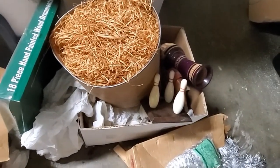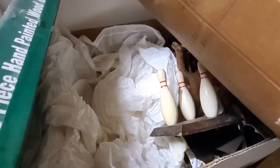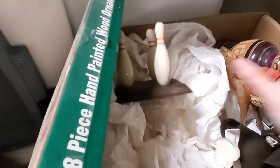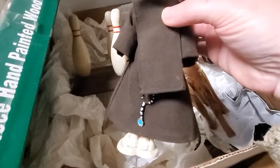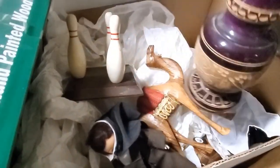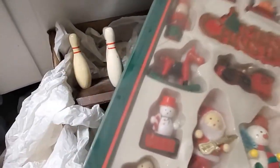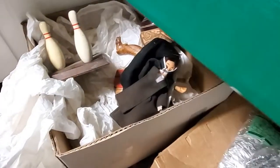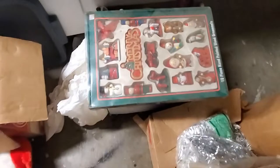We pulled this box out and right away realized this is not a box of Christmas stuff — it's a lot of random things. There's a tub — I don't even know what that was originally for. Not related to Christmas. Oh, a little nun. A wooden camel, very pretty and really lightweight. Look at the doll — she had a cape, all good to go. If you're interested, this is not old but it sure is dirty — never out of the package. There's a set of ornaments with a barcode, so it's not old. Oh, 1996. If you're interested in anything like that, it's nice and complete.